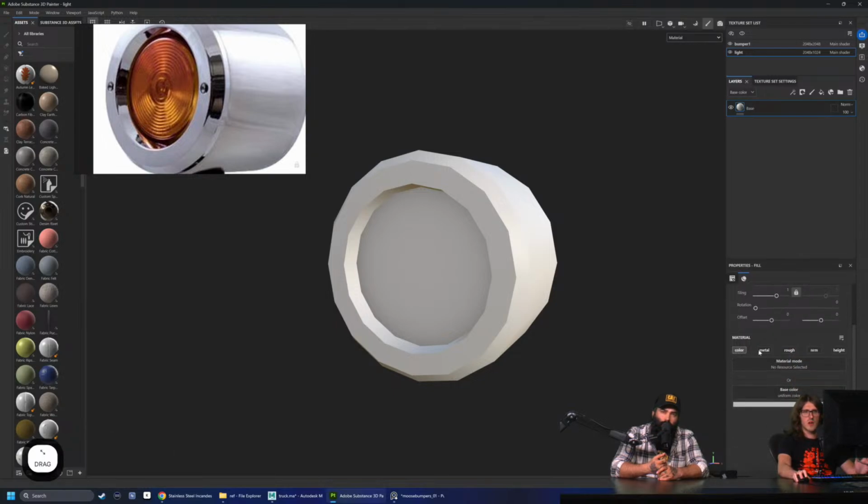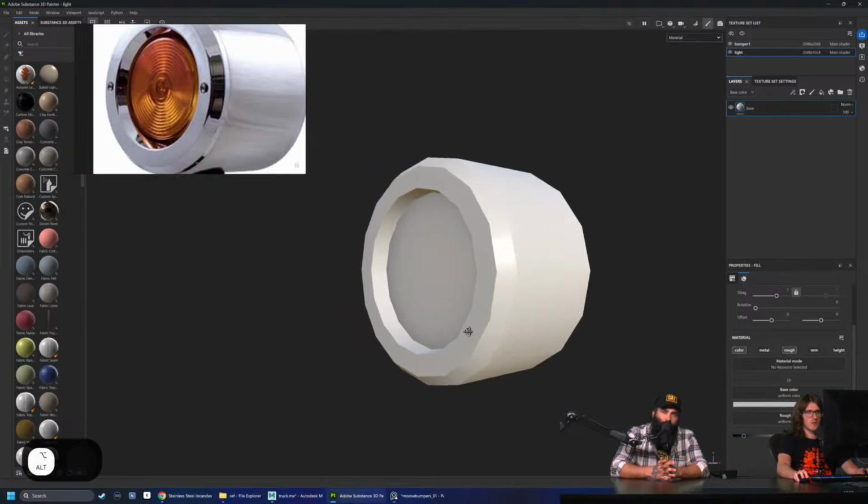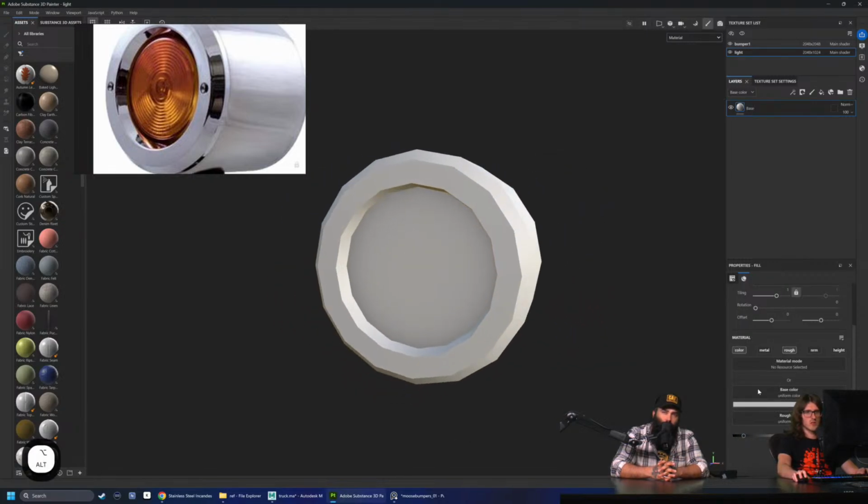We only need the color and the roughness on it. And this is quite reflective, so we can go low on the roughness. And we just need some sort of orange color. So we could just grab our little eyedrop tool here, and I'm just going to sample some color from the light itself so that it's not too dark, not too bright. Something like that, maybe. I think I like this one.